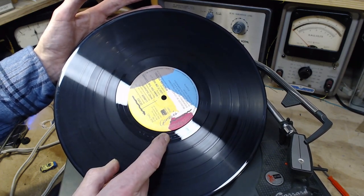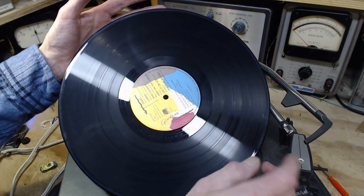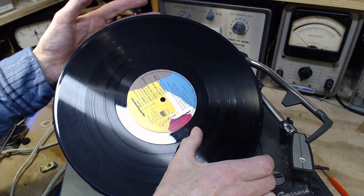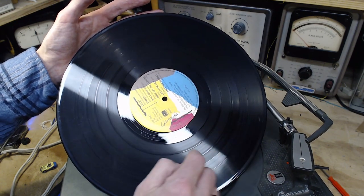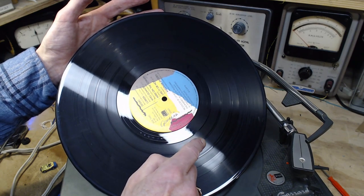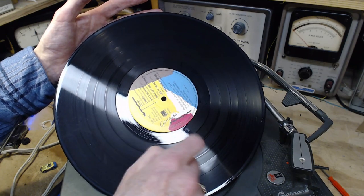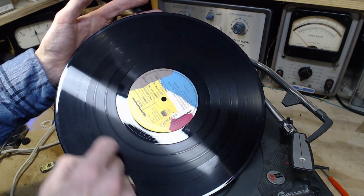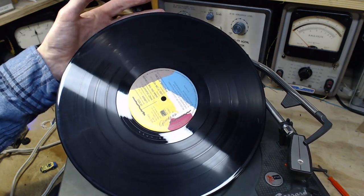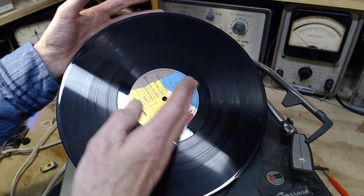The problem with that is that different records, maybe in the early days more so than now, varied a lot in the amount of program material. So what if it ended here? Then the cartridge and the tone arm would have to travel all the way over here. That would take one revolution, two revolutions, three minutes. Too long. Somebody came up with a clever way to make this happen pretty quickly.